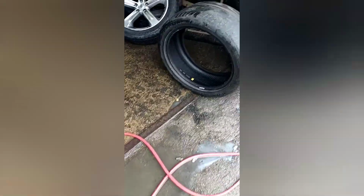And these are my old tires. That one should have bust. These are the new tires I bought.